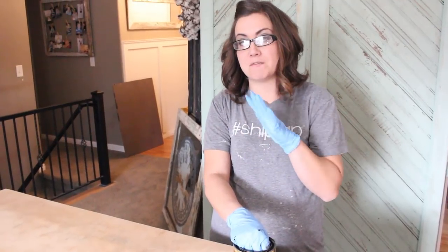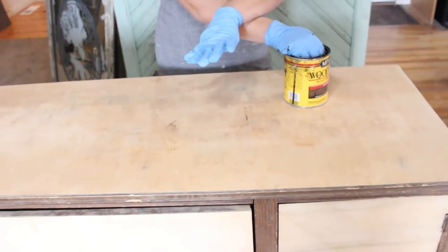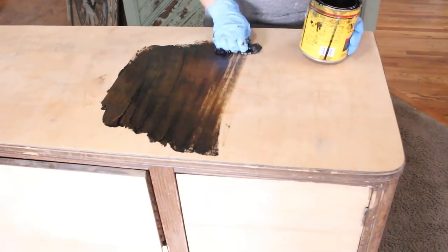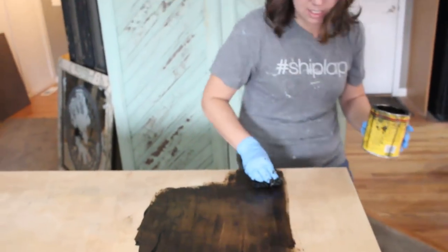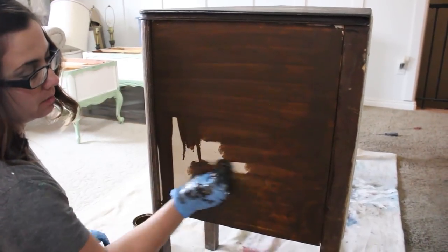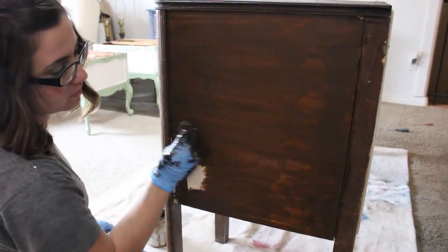This top was completely water damaged — the veneer was all warped, so I painstakingly scraped off all the veneer. It's still got some dents and dings in it. I'm going to try to stain it; if I don't like the way that looks I might wind up painting it, but I don't like to paint over raw wood. I've got my Jacobean stain by Minwax — it's pretty dark so I'm hoping it'll hide some of the imperfections. I'm staining the sides because we replaced them, and when I make it distressed and chippy I want to see the dark stain underneath.